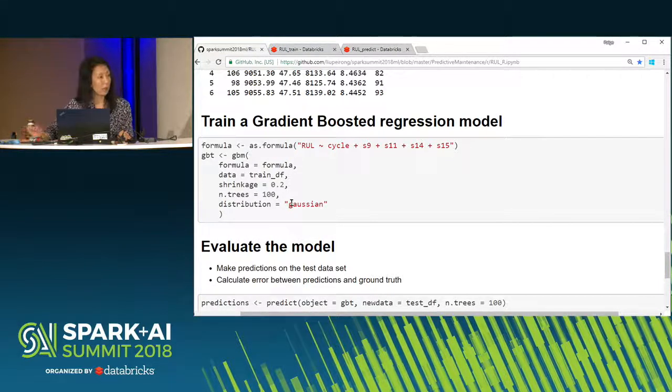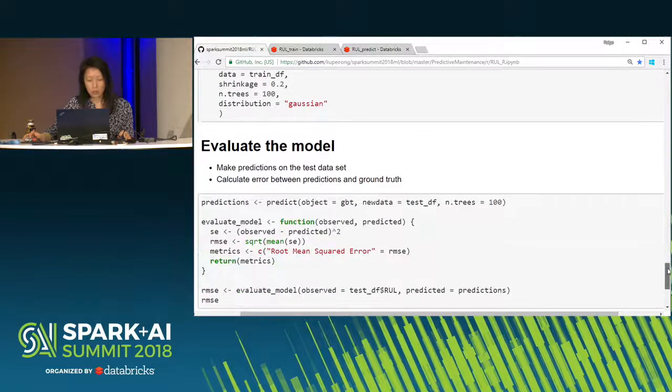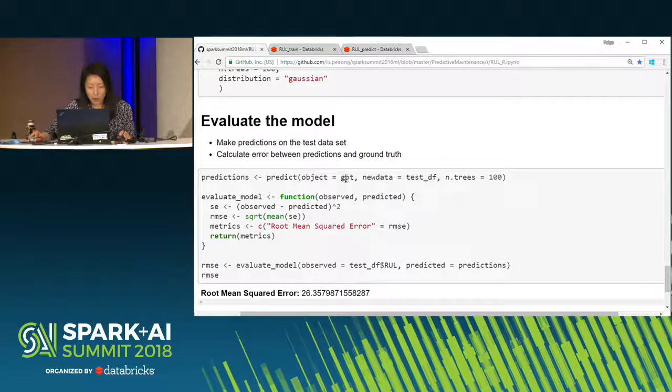Later on, you will see we call these hyperparameters. And then we fit this model on our training data, and what we get out of it is a trained model. So how do we know how good this model is? In order to do that, we apply our trained model to our test data to get the predictions.